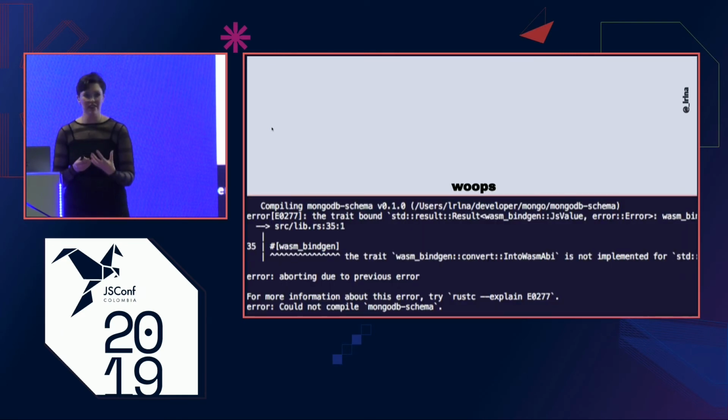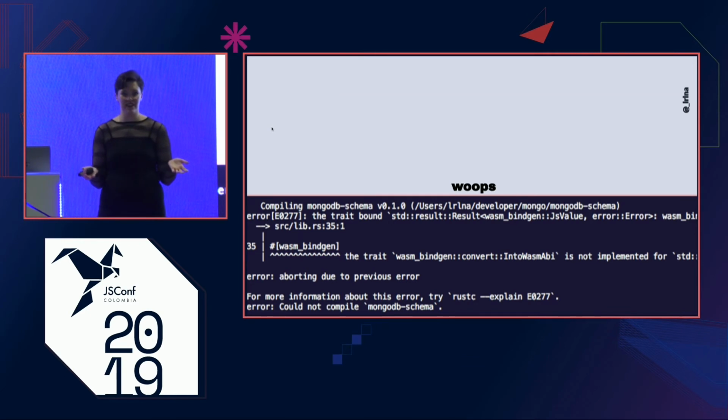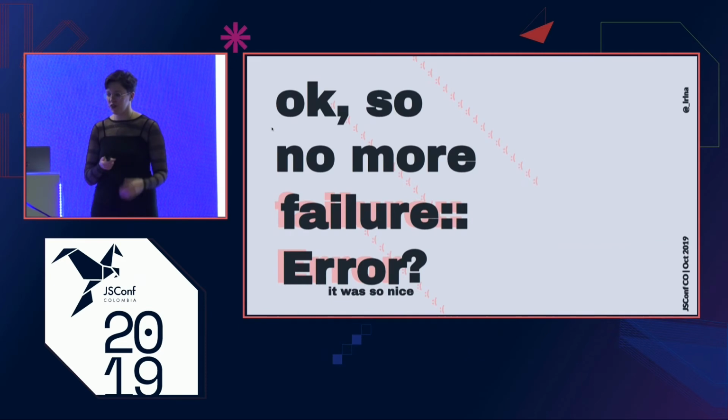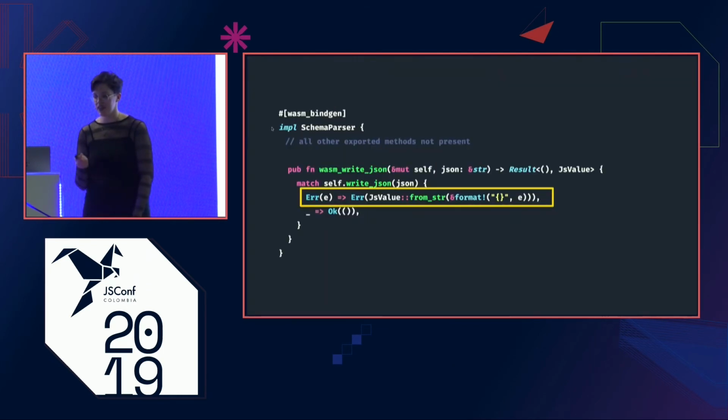And there was a bunch of errors that came through. And as I said, this is a story of a lot of errors. And so what ended up happening is that I have this result that was not very happy with my error type selection, which really meant I couldn't use failure error anymore. And I was really sad about that because I really didn't want to deal with all the error types that could possibly be handled. I had too many types to deal with at this point. So how do I handle this?